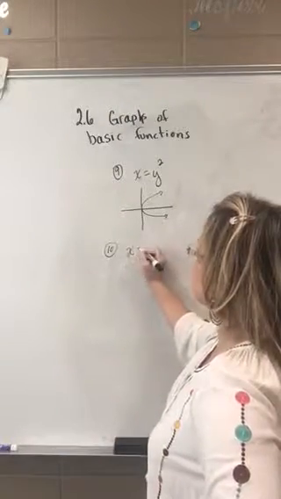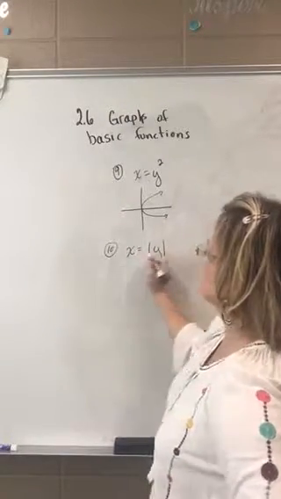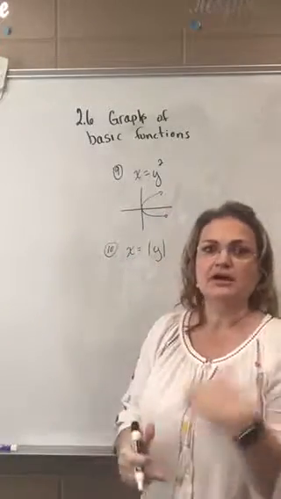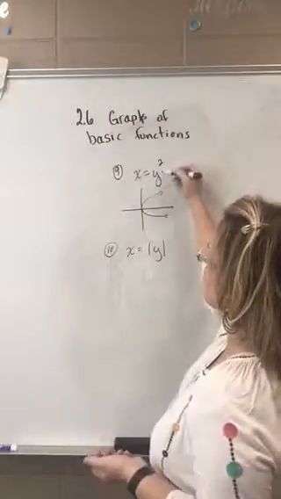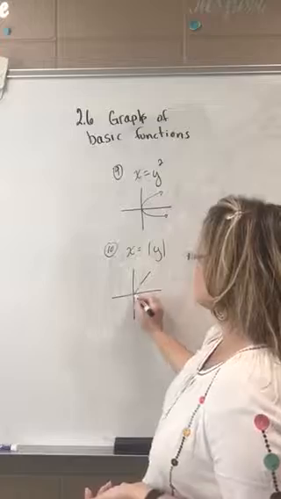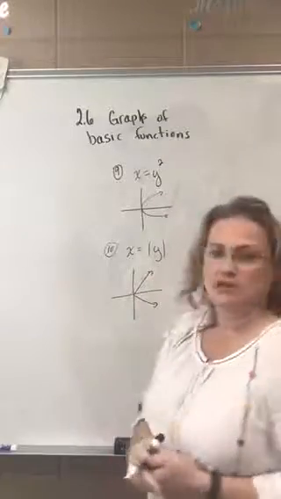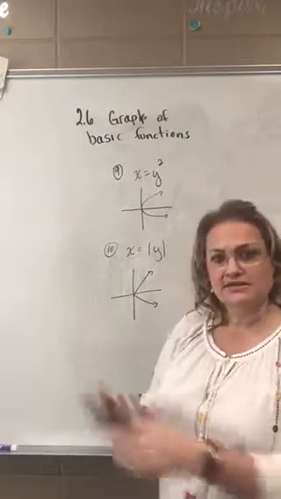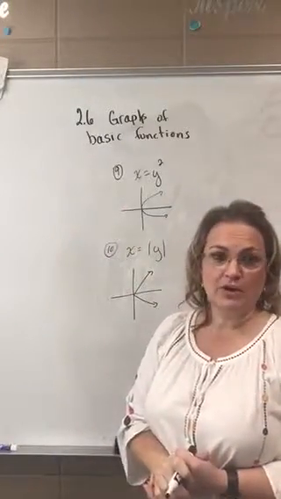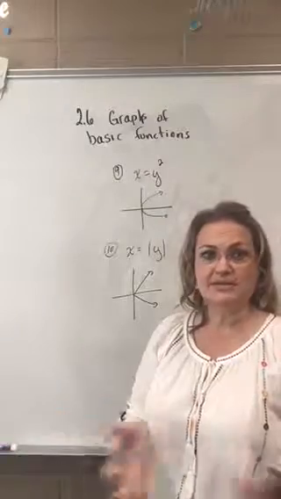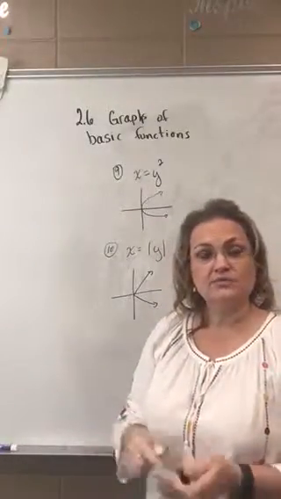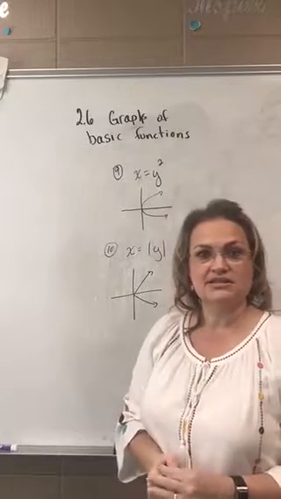And then the last one: if you have x equals, that's kind of your clue that it's probably not a function. At least it doesn't have to be true, but I would explore that option. If it's x equals instead of y equals, maybe these aren't your functions. But this is your sideways absolute value sign, so it makes a sideways V. So I would just note those shapes to be aware of. Those are 10 basic shapes I'd say to be aware of, and it'll help you get those straight in your mind, and then we'll take it a little further in the next section.